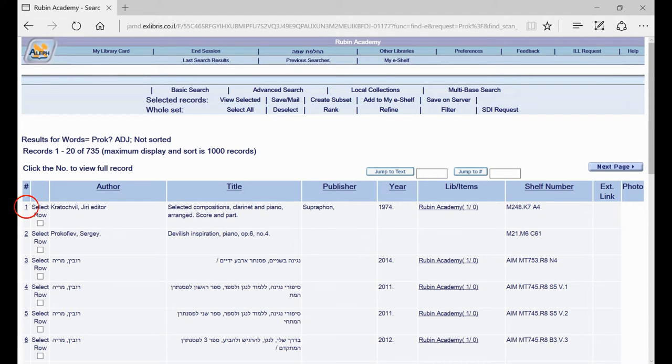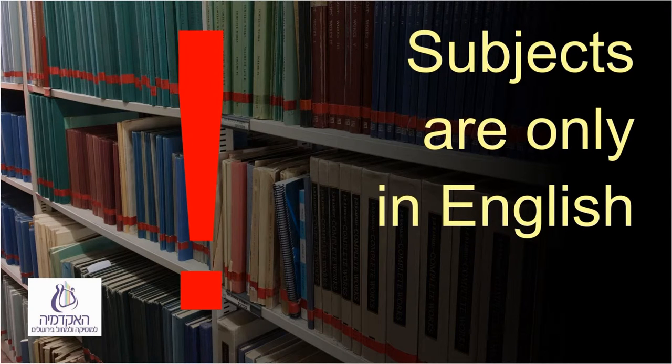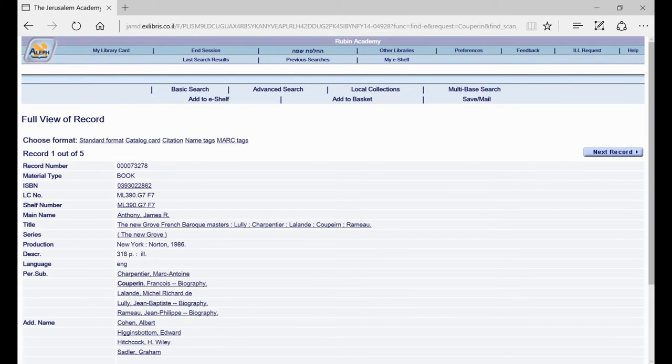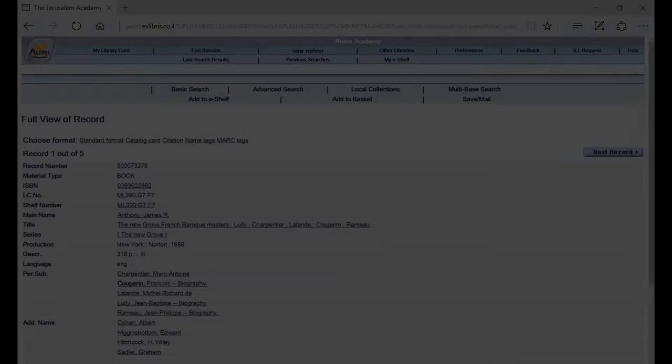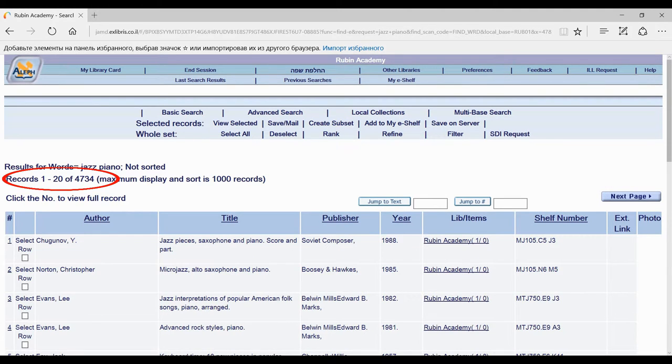To see full details of an item, such as performers on recordings, click on the number on the left side. The alternatives to 'words from all fields' are words from a particular field or browsing a particular field: authors, titles, performers, or subjects. Subjects in our catalog are always in English, even for Hebrew books — for example, the subject 'harmony' will also pull up harmony books in Hebrew. A composer can appear as a subject if this is material about him. Subject in musical notes will always be a combination of genre and ensemble or instrument, such as 'sonatas, violin.' In jazz, the subjects always begin with the word 'jazz' and then according to instrument. Note that searching 'jazz piano' in words from subject pulls up 1,603 results, while searching through browsing the selected subject 'jazz piano' in words from all fields gives 4,728 results — these include many listings, mainly recordings, with a different solo instrument and piano as part of the backup group.